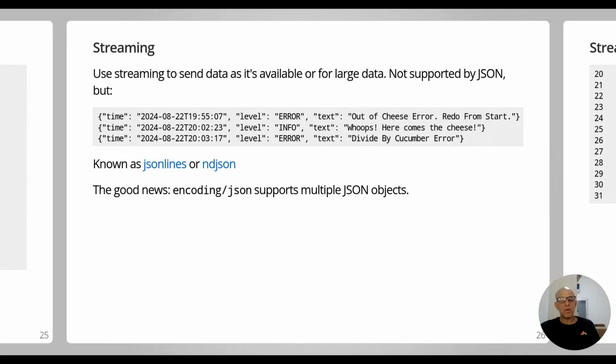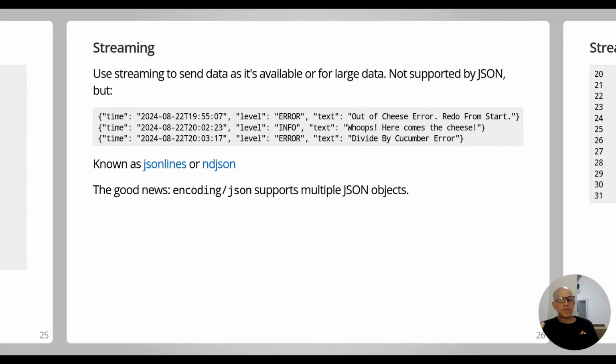So there is no support for streaming in the JSON format. For example, in YAML, you can have several documents in the same place, right? You can use three dashes, and there is support for that. Then YAML can read them one after the other. Don't use YAML. It is very slow in service to service. Really, don't do that. But I'm just giving it as an example of how to do it.